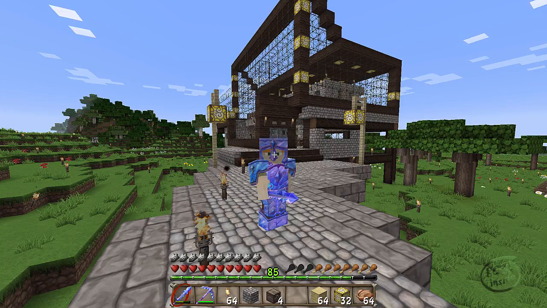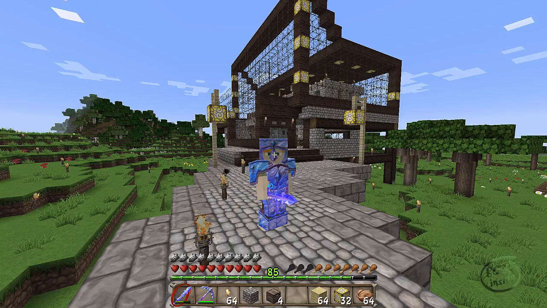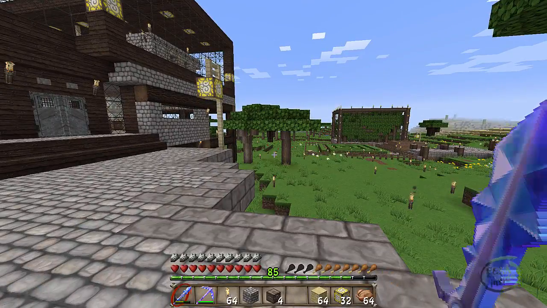Today's episode, episode 18, is going to be an automatically harvested wheat farm. I've got quite a few animals, and I'm spending all my time planting and harvesting and planting and harvesting, so I need to automate some of it, and I want to make it a little bit bigger. So I'm going to do that and share it with you on camera.